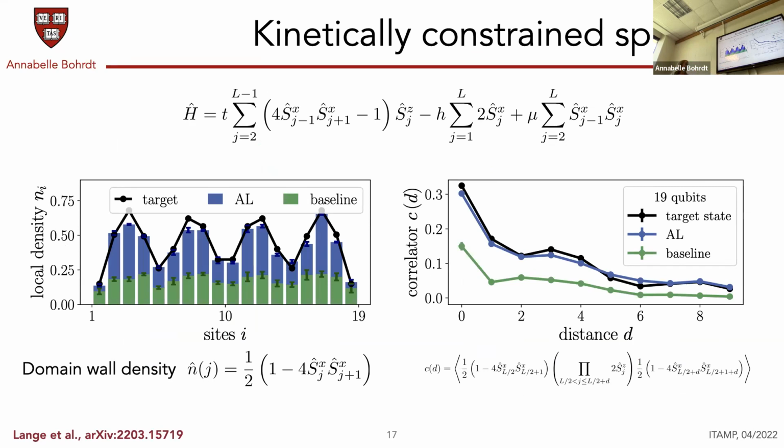sites in this case. And now in this case, it's not so easy anymore to look at the fidelity, right? Because we cannot just take the actual state and calculate the overlap. That becomes harder and harder as you go to larger systems, and at some point it becomes impossible because you just cannot do the exact state that you're trying to reconstruct anymore. So what instead we're looking at now is observables from the system. And one is the local density.